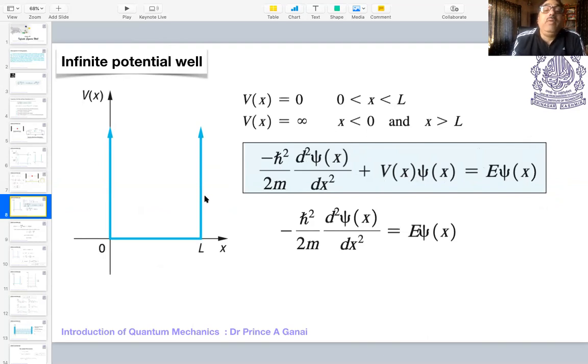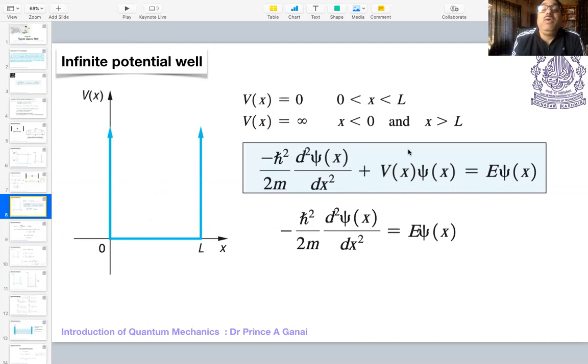Now I will impose boundary conditions and I will look at what kind of potential I have in order to solve this problem. Now we have the potential between the slots is 0. So V is 0 between the two boundaries, fine. But the problem is that V becomes infinite at the boundaries. So if V is infinite there, then there is a singularity in this equation. There is a problem in this equation. So how would I remove that problem?